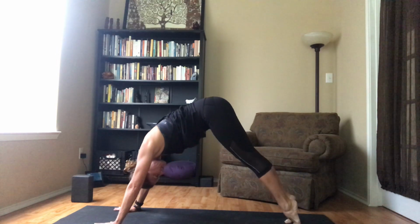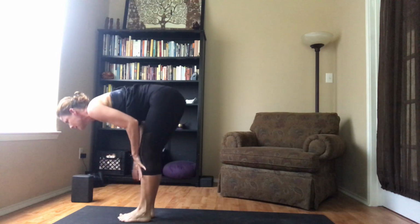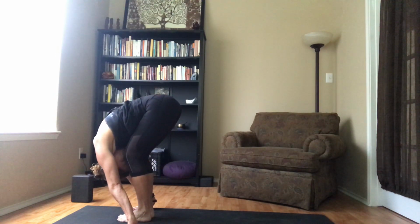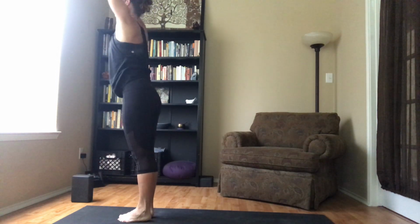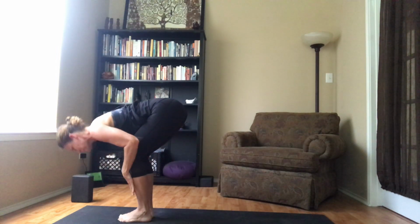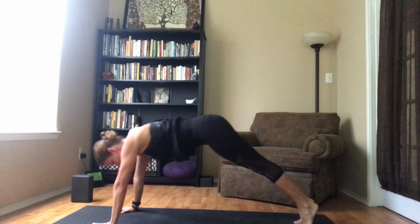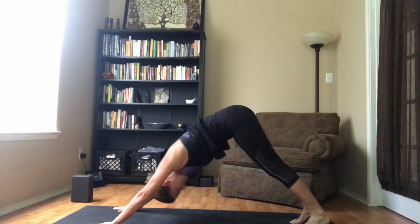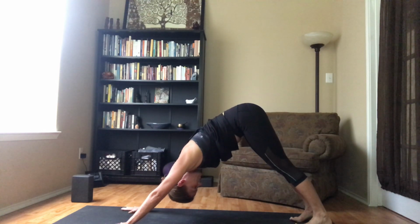Get completely empty. Bend your knees, look forward and step or float. Halfway. Forward fold. Mountain pose, right up. Forward fold, come on, right back down. Halfway lift. Chaturanga, high to low. Again, feeling free to modify, amplify, or skip out completely. Yogi's choice always. Back to downward facing.